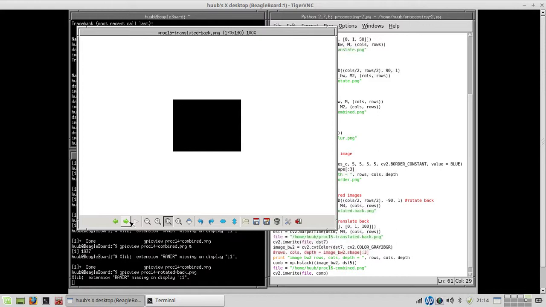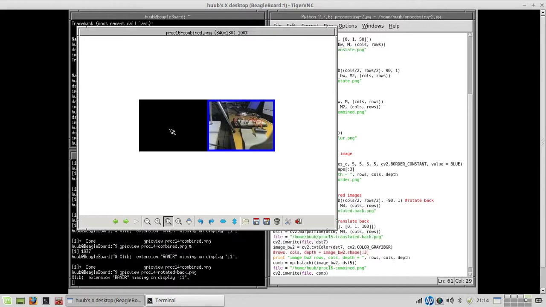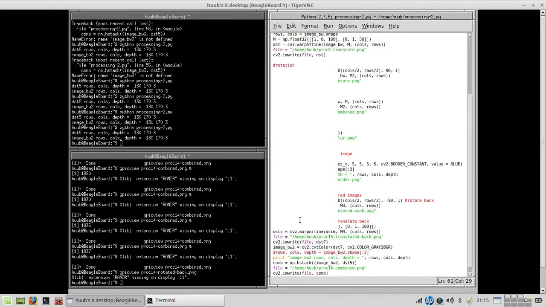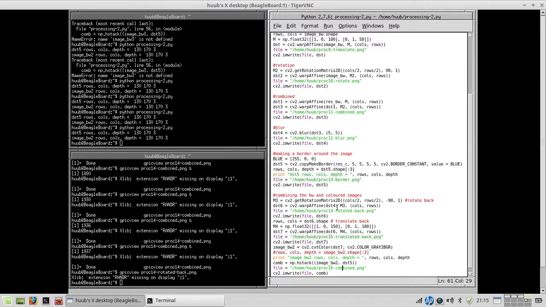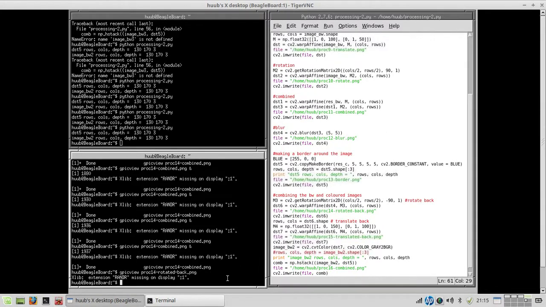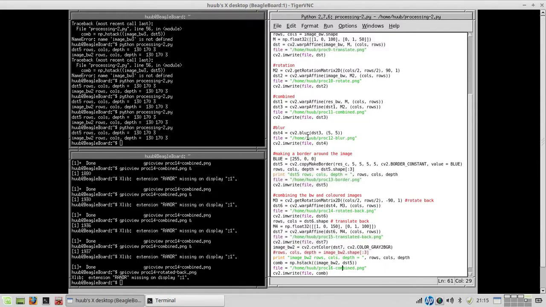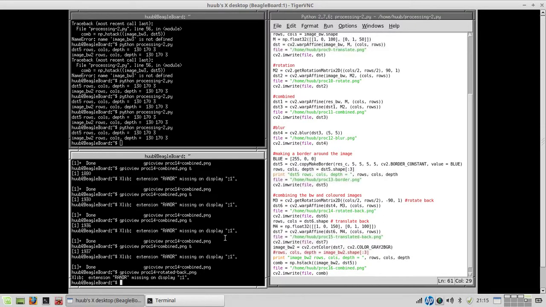Translated back is also black, which explains why the combination also shows black, which means that the blackening happens earlier on, which is very interesting, because I'm working here from DST4, so blur should be blurred.